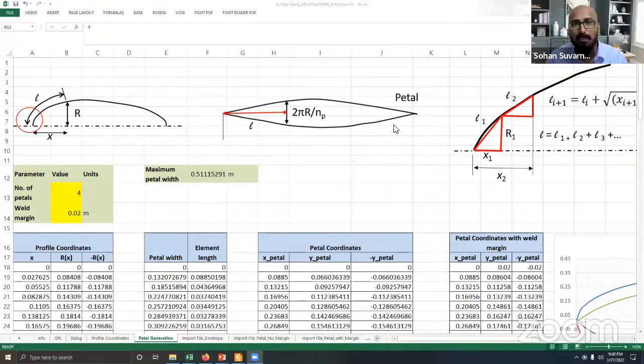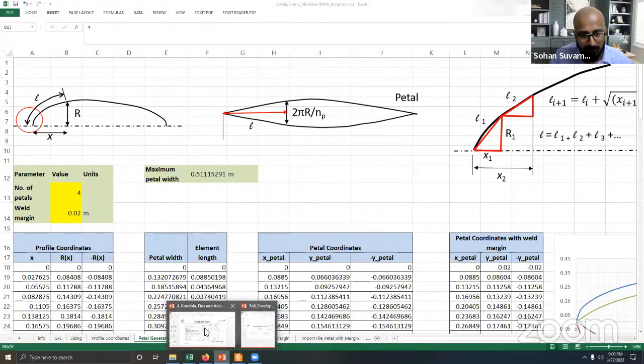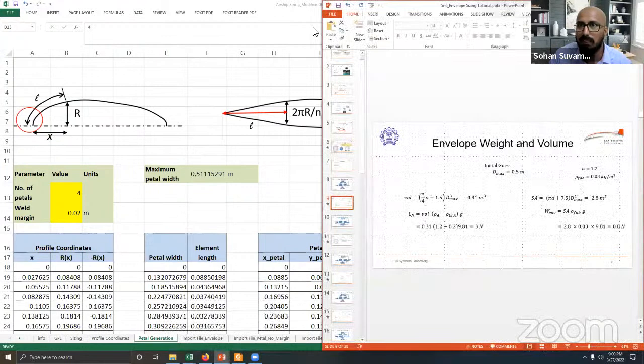So petals are nothing but that. We want to form an envelope, a 3D envelope which would take a particular shape when it is inflated, and for that we need to generate petals. Let's look at this particular envelope profile. Say we have this shape, and along the x direction, this particular length is going to be projected like this on the petal. Maybe it's better to explain using the spreadsheet, so I'll move there to explain that.